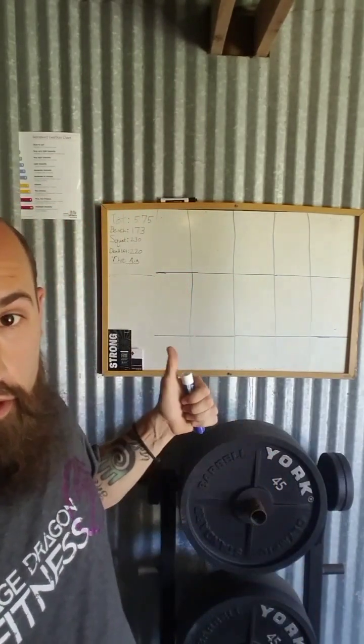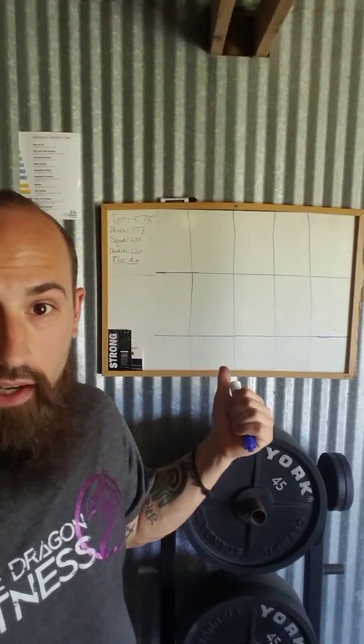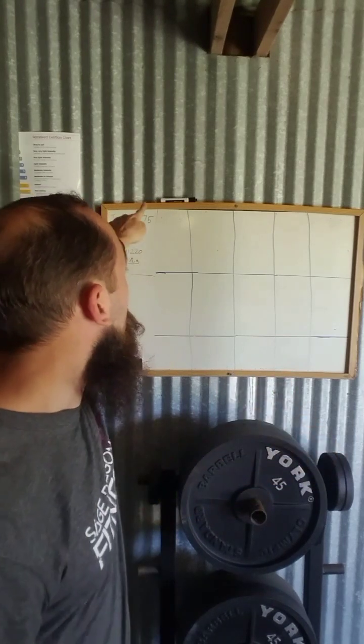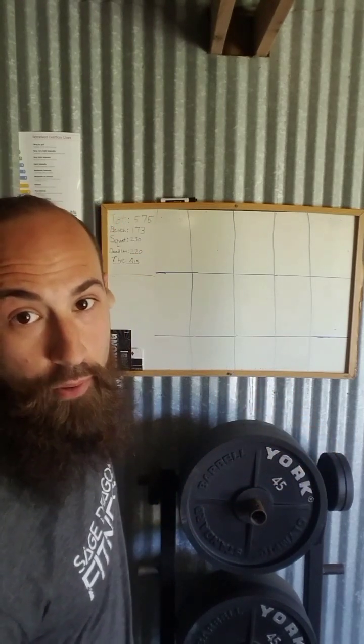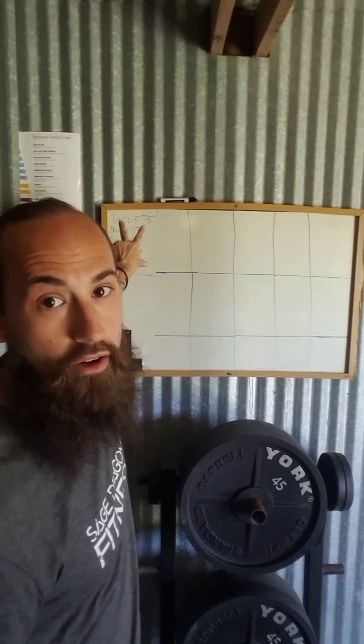So one little bit of caveat, I only have so big of a whiteboard. And this corner here is actually done in permanent marker because those are Jamie and I's personal goals. So they always permanently stay up there. I don't erase them until we achieve them.